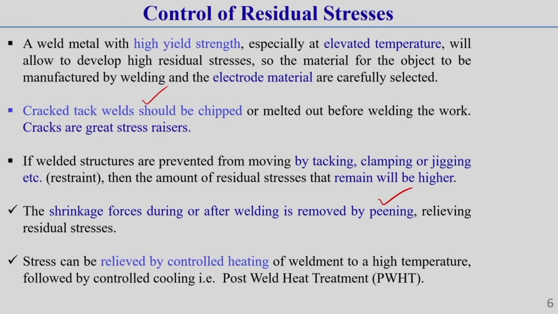Okay. Now, there is also another technique by which we can relieve this residual stress, called the heat treatment process. There are different post weld heat treatment techniques, that means after welding, if there is some residual stress, we can minimize or relieve it using a heat treatment process. The heat treatment process follows controlled heating as well as controlled cooling. That is called post weld heat treatment, which I will also discuss in a subsequent lecture.